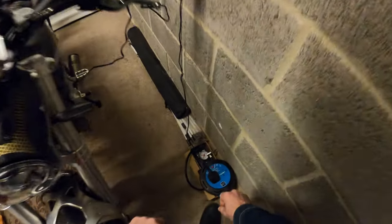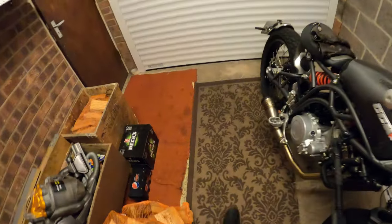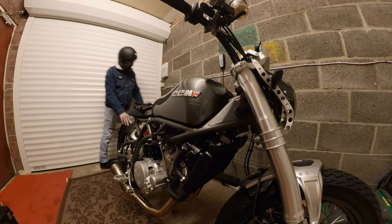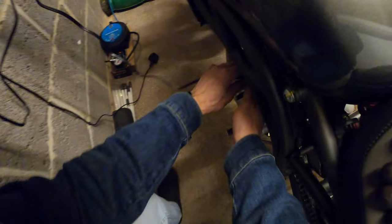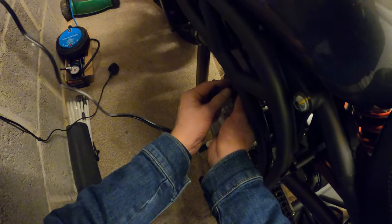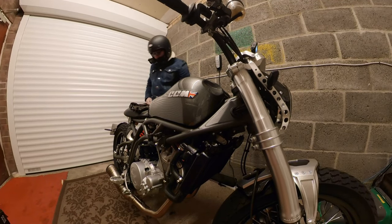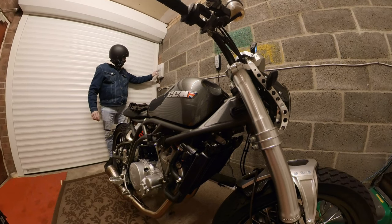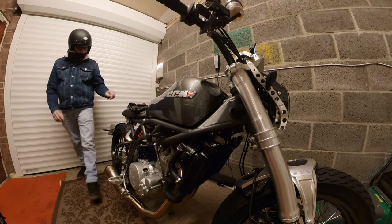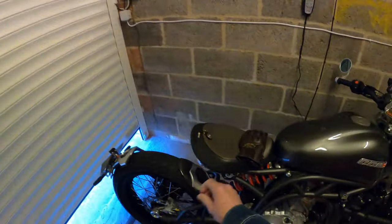Right, she's gonna start. Two months we've been on the optimizer. I'm gonna unplug the optimizer. Fingers crossed she'll fire up — she's not been starting for two months. We're just gonna wheel around the garage, open up the shutter. Gloves on because I'm confident she's gonna start up with no issues.